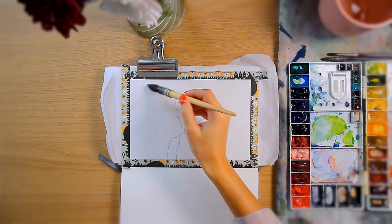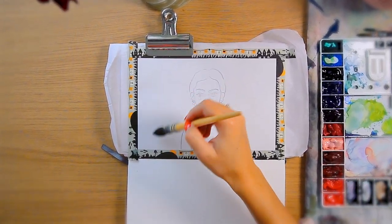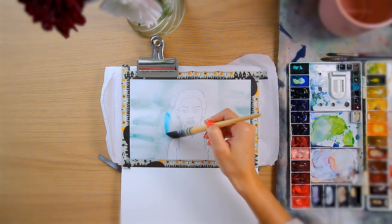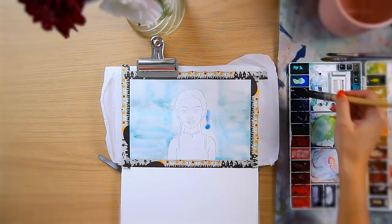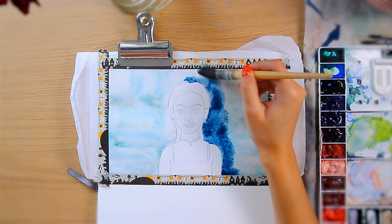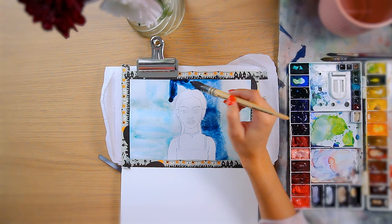You already saw the scene earlier. Today we're painting an iconic scene from the comedy horror film Jennifer's Body. If you haven't seen this film before, that's probably because it completely flopped when it was first released in 2009. The movie focuses on two best friends: popular cheerleader Jennifer, played by Megan Fox, and the nerd Needy, played by Amanda Seyfried. After a group of guys try to sacrifice Jennifer to the devil, she instead becomes possessed by a demon and turns into a succubus, kind of hunting boys.